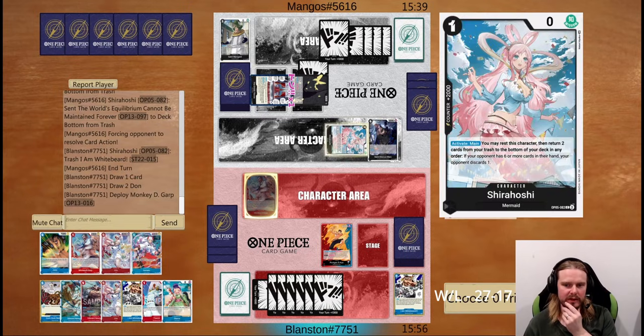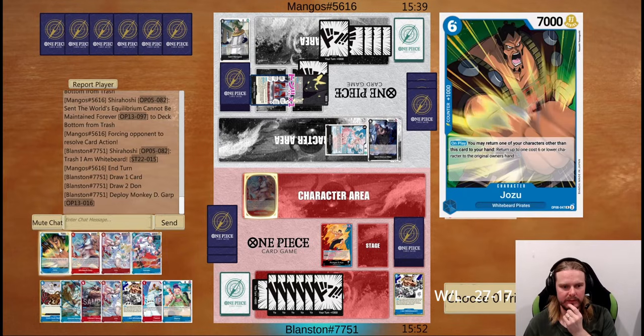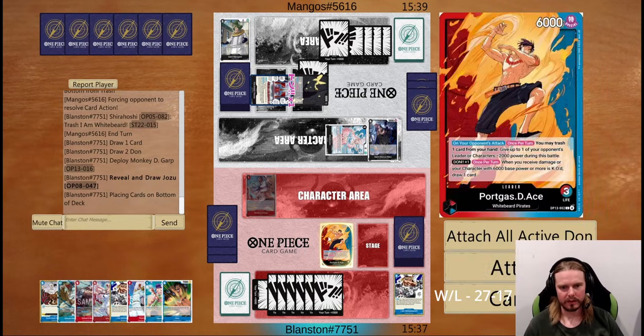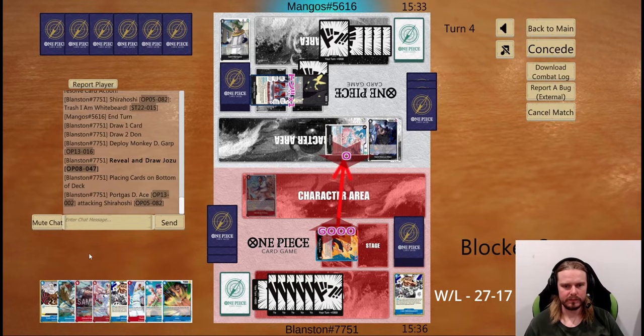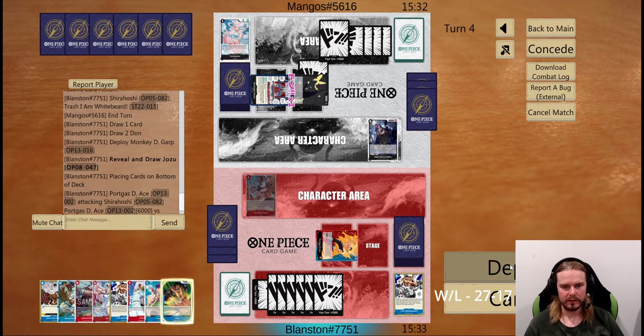See, because he's going to use this again. All right, quick. What are we thinking? We'll get Jozu, not because we want to, but because we want to take a life next turn. And if they KO Yamato and activate leader ability, we don't get a draw if we take a life. All right, so he's going to block this probably, but we'll swing into Shirahoshi. Okay, oh, that's nice.